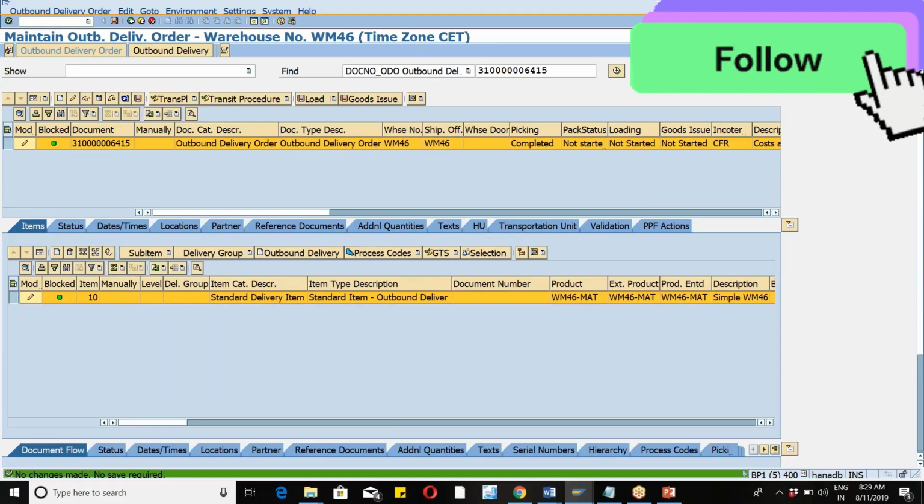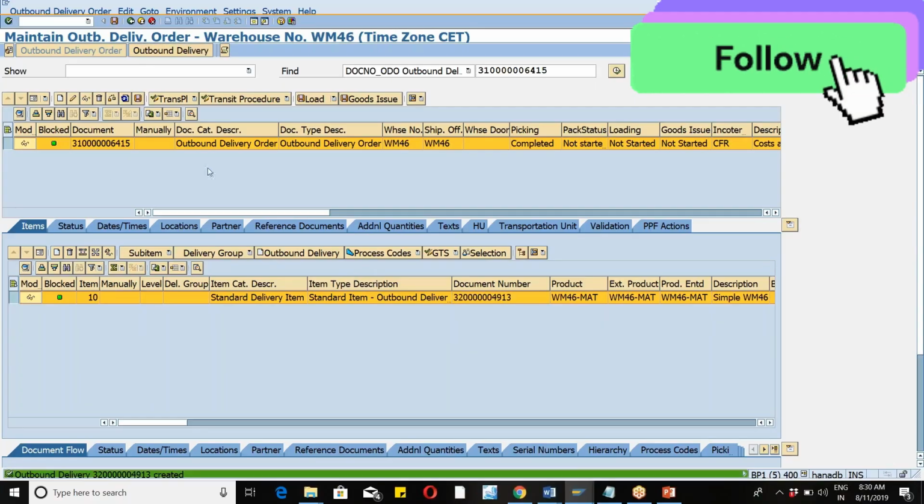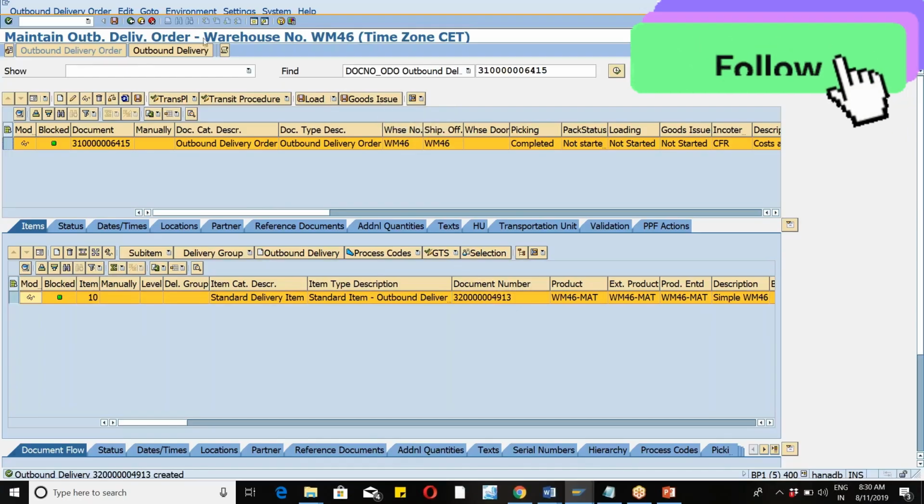We can create this document number manually also. That's another way I had. Okay, document number 1. Okay, final. For the time being, I'm creating it manually, guys. But normally, the standard scenario is as soon as we click on this goods issue, this document number comes automatically. Now we can go to this particular outbound delivery, and I'm performing the goods issue from here.